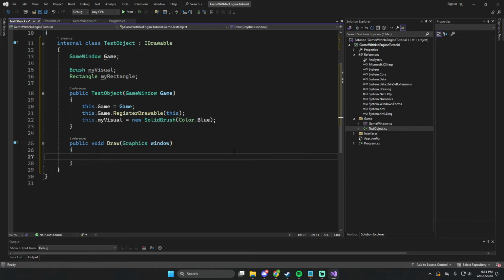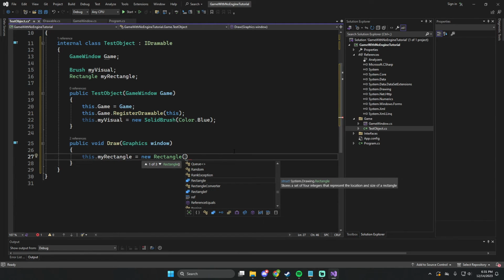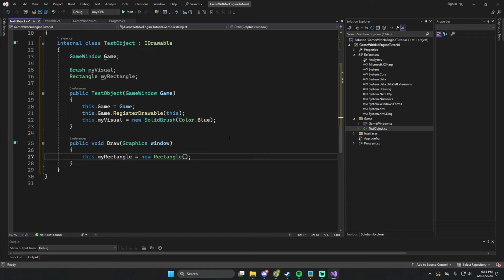It doesn't really matter. And then down in the draw, we say this dot my rectangle equals new rectangle. And now here's where things get a little goofier.